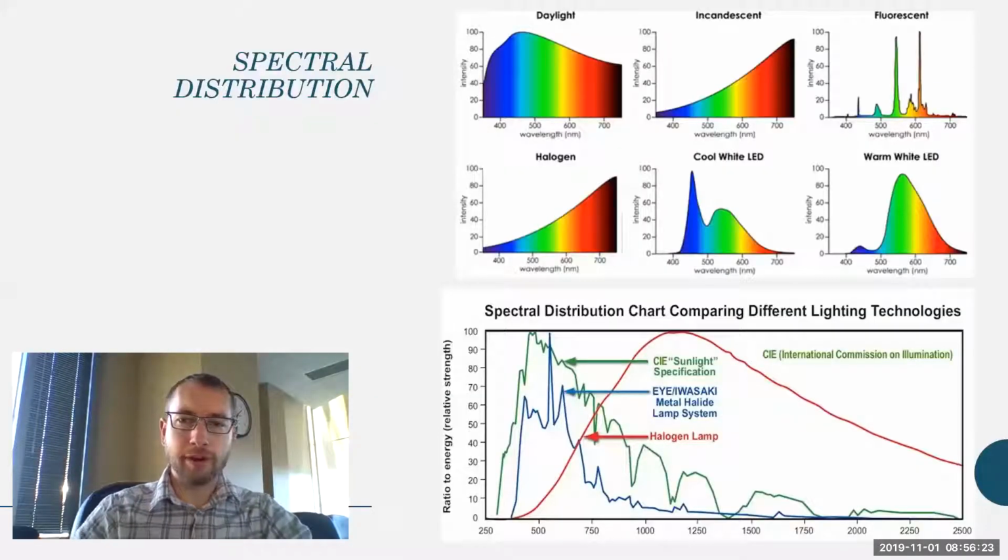Now, if you remember from our lesson on color distribution, daylight is great. At the top here, we've got a full spectral distribution, which is great. It's something that is really hard to match with any other artificial light source, especially fluorescence, which just peak at a couple of different wavelengths. Sunlight, we've got the full spectrum. It means all the colors in a place look great, and it's what makes us feel happy.